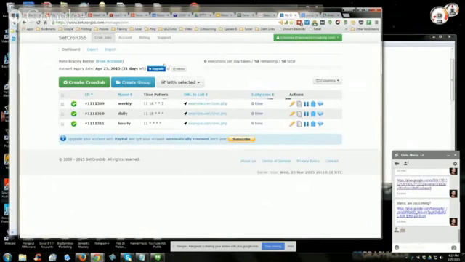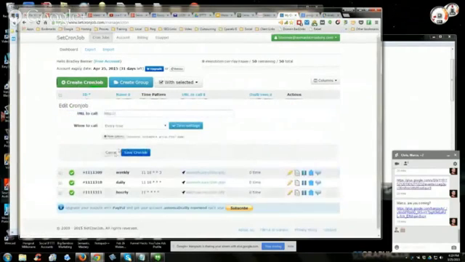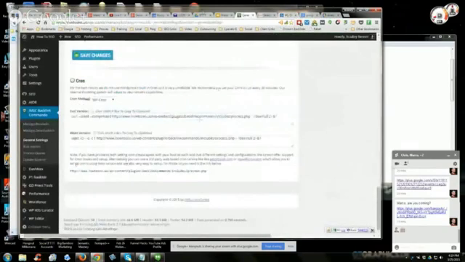Guys, this is it. I just set up a free account because I didn't want to reveal all of my other accounts, all my other ones through my main account. But I set up a free account for this demonstration. I'm logged in. I'm going to click Create Cron Job. Right here, I'm going to paste the URL that it says right here in the plugin. If you're going to use an external cron job, you use this URL.